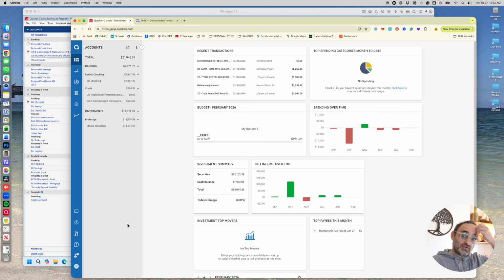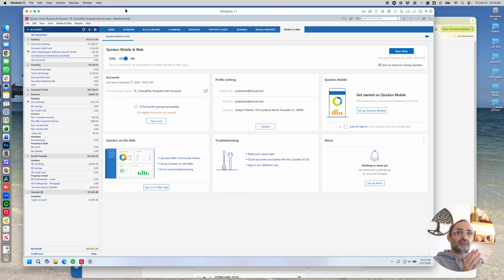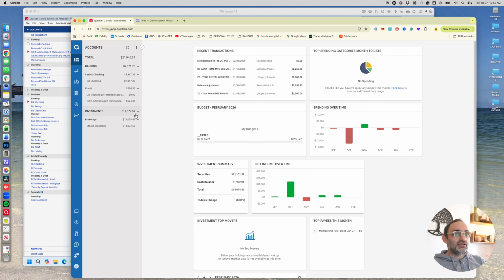You can download transactions, you can add transactions, and if you sync, it'll sync back to your local install and vice versa. If you do work in here and you have sync on, it'll continually push data to your online portal. And the data in theory is supposed to always be the same.